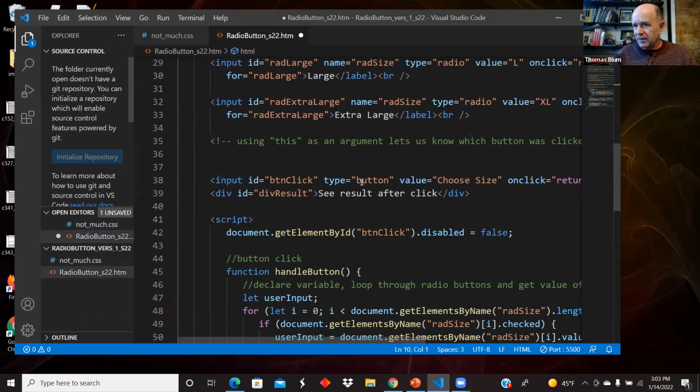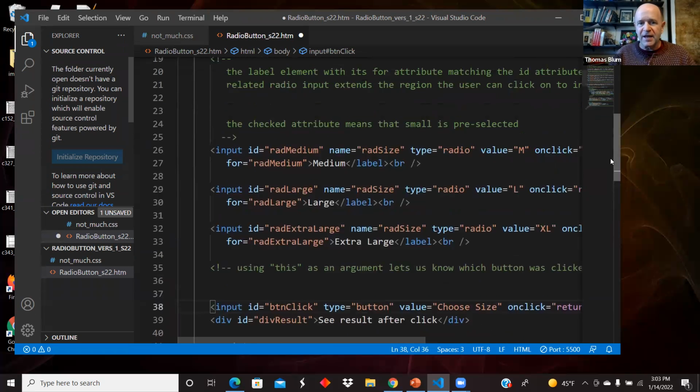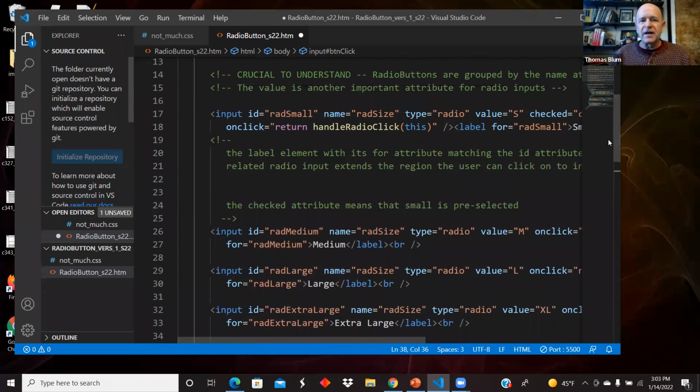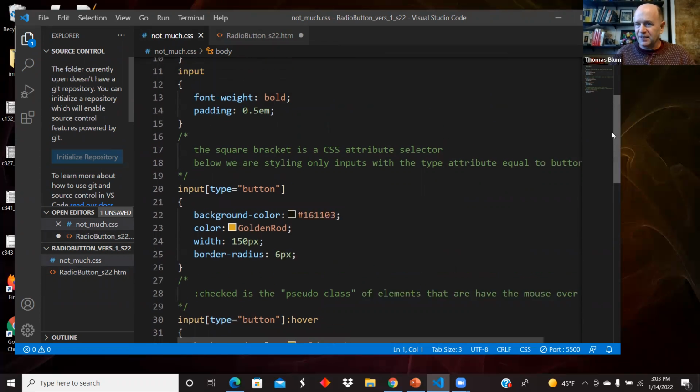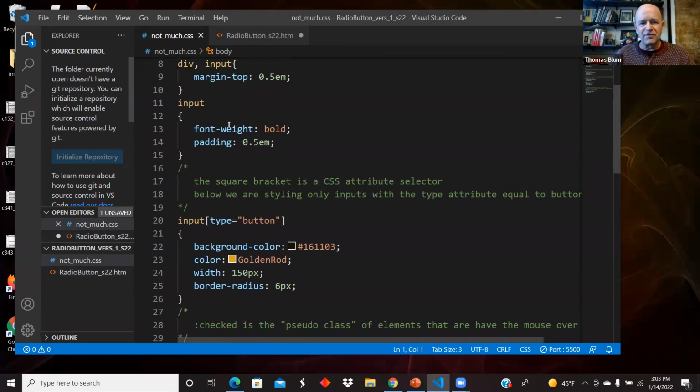The button can be a button tag, open button, close button, but I'm using an input of the button type. So when I style input, I'm styling both the button and the radio, and then I can make style based on some attribute and distinguish between those inputs. So I made the font weight bold and the padding 0.5 em.